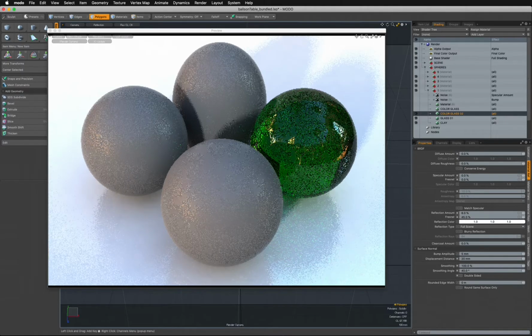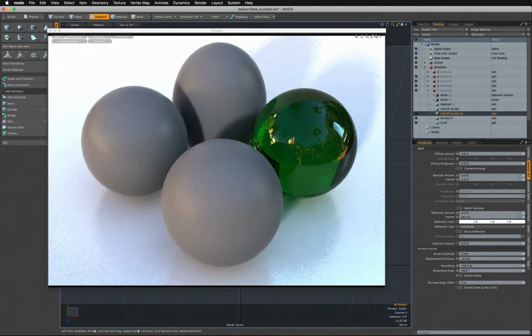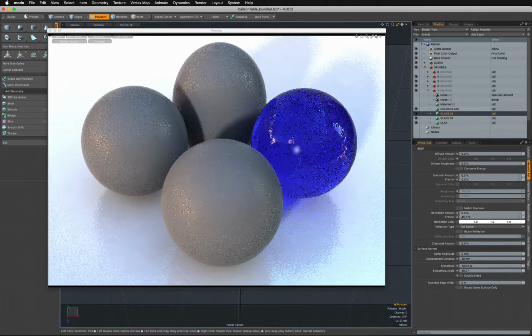Let me see. There you go, the Fresnel. So now it's away. So now you have a green, a red, class 1. So you have class 1, class 2. So you have a green one, a red one, and a blue one.